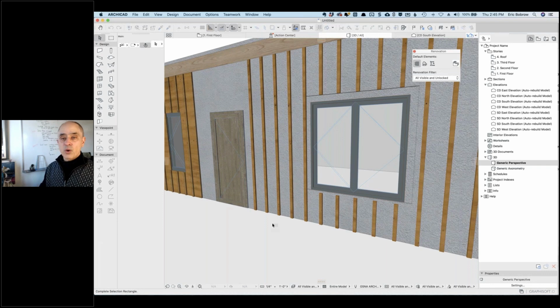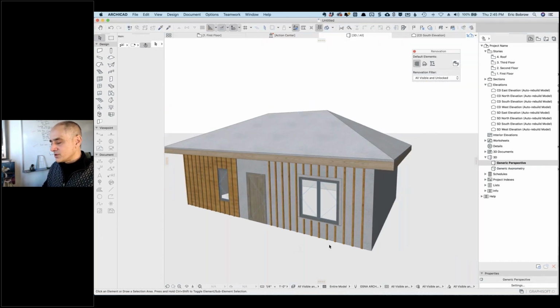Now I'm going to show you a quick variation to get a lattice, because if you think about a lattice, or when you see a lattice, you'll see we have two different planes. And at first I was trying to see, can we get one curtain wall and have verticals and horizontals and have them work? But it doesn't like doing that, because they try to make the vertical and horizontal connect to each other. And in at least what I'm trying to design based on a question that came in, we would want to have them just pass in separate planes. So how would we do that? Well, it turns out it's very simple to do.